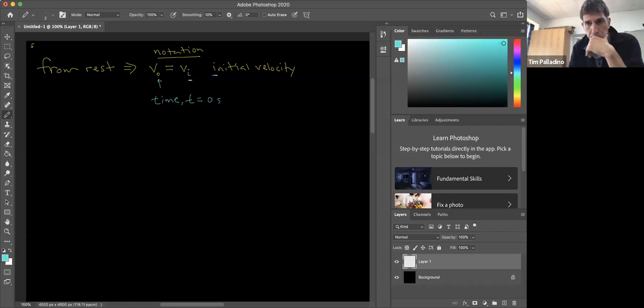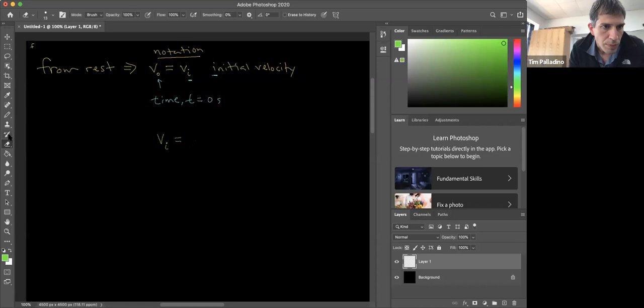We need to get used to using both of these notations, okay? So in this case, from rest, our initial velocity for this problem, and I'll try to be consistent, just for today I'll use v initial for initial velocity, in this case is 0. Oh, that doesn't look like a 0. That's supposed to be a 0, guys. I'm still working on my handwriting. It is 0 meters per second.